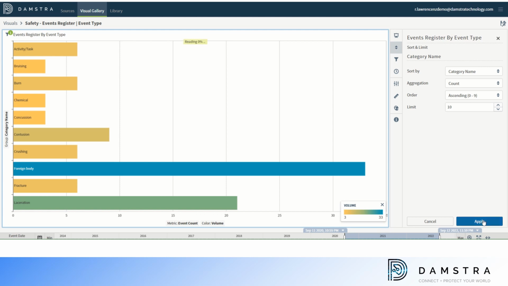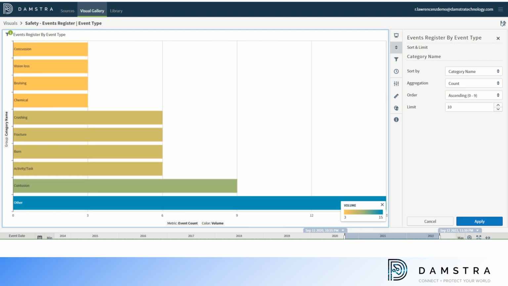And apply. So now I have my injuries by the category name in a bar graph.